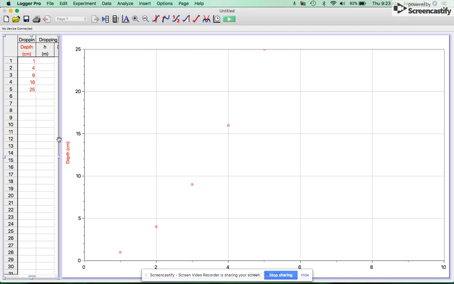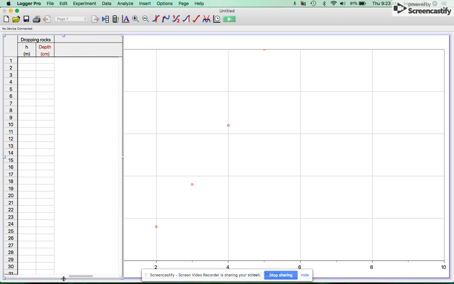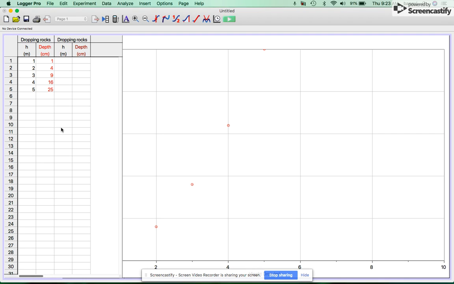And now I have this second data set, and I can look at the second data set by just scrolling over. I can also make this bigger if I wanted to see both of those data sets at once, just like that. And I could put more data in for this data set. So now let's say I get 1 and 3, 2 and 5, 3 and 10, 4 and 17. And again, I'm just making some offset here so we can see it. And we'll put that as 26, just like that.